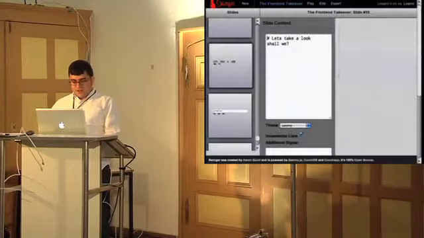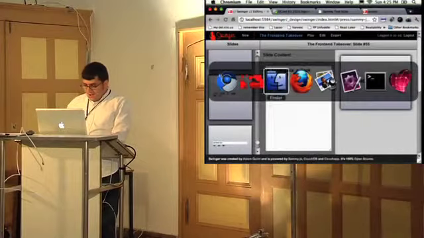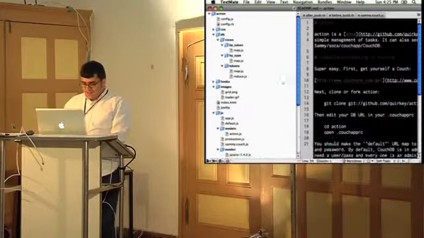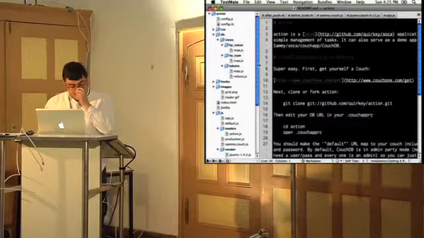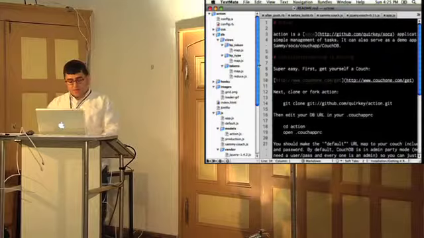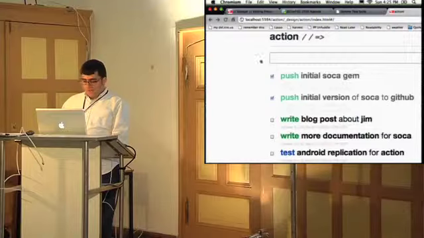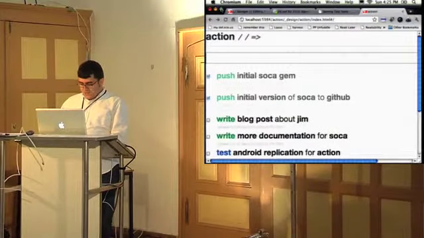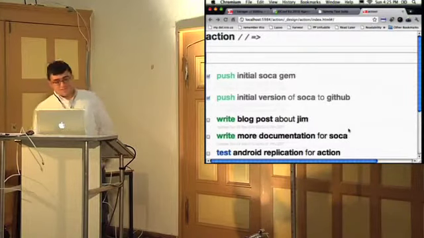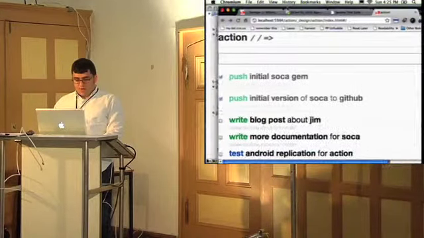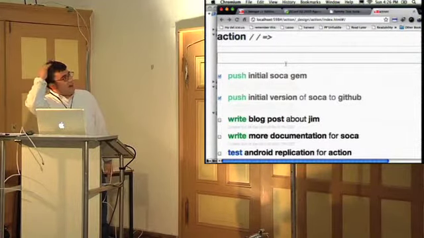So let's just have a look here. I'm gonna try to do some live demoing, and we'll see how it goes. So I'll exit out of this. Okay, so this is a Sokka app, my first demo app that I've been working on. I'll give you guys a peek at what it looks like. Sorry, my screen's a little small. It's a really simple to-do list thing, but it's a little more than that.